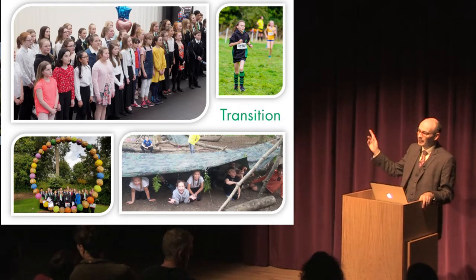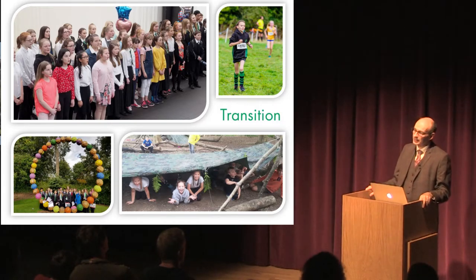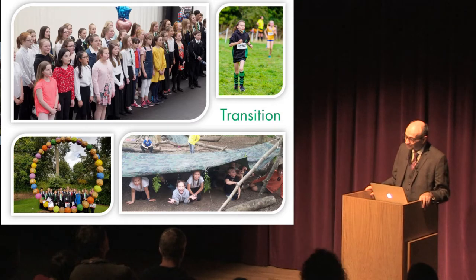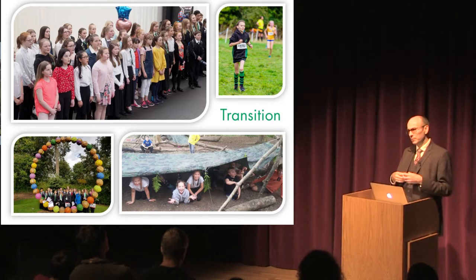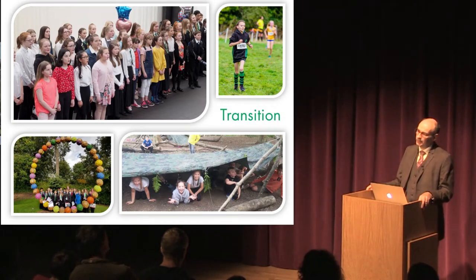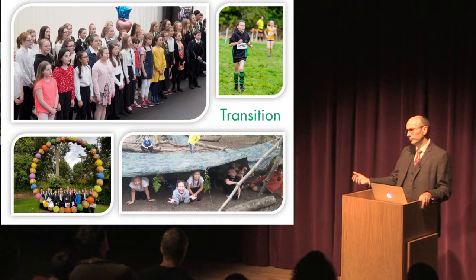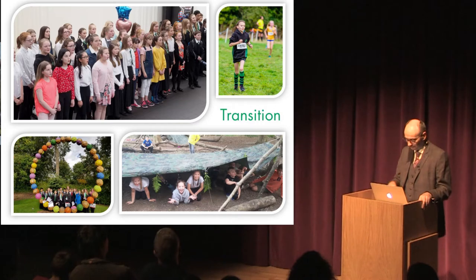There was a young man who you may have seen playing the piano, and his mum had come along with his youngest sister, because he wouldn't play at home. And yet he's playing such wonderful piano pieces. And so we will find those opportunities where you can come in and just see how wonderful your child is, even if they don't talk to you quite so often at home.